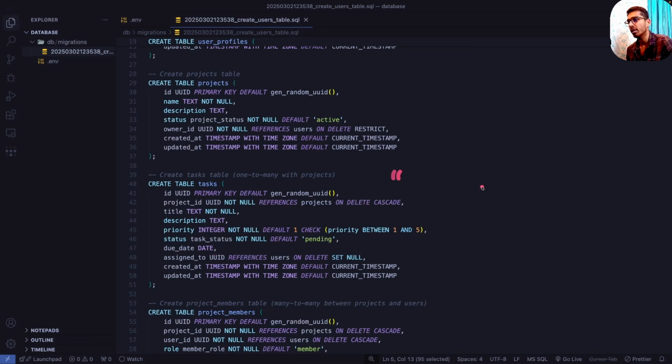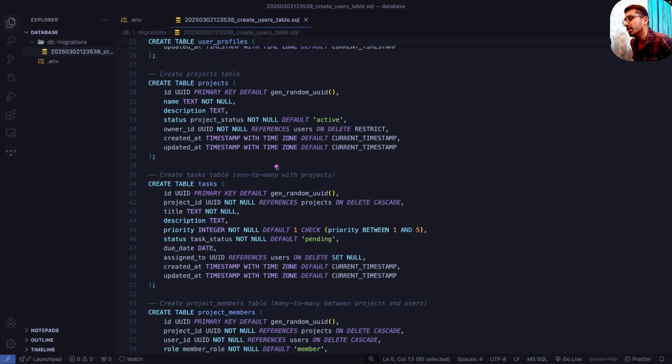If you try to enter some random string or some random UUID, it can be a valid UUID, but that UUID has to be present in the users table as a valid ID. If that is not present, then your insertion will fail. That's what we mean by foreign key constraint. If you write references users, this makes sure that whatever UUID you are passing for this field has a corresponding user entry in the users table.